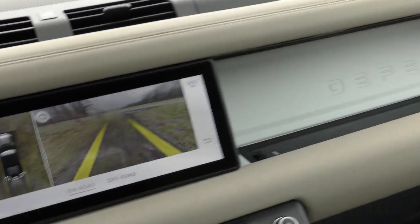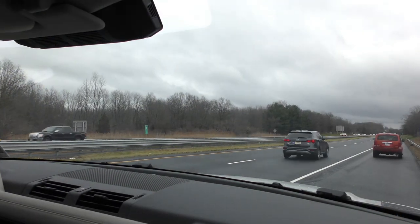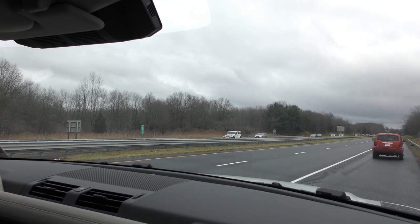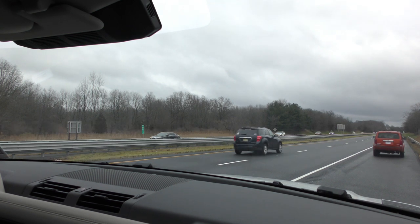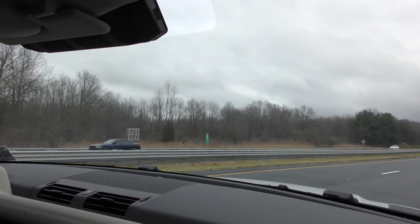So now we're gonna get to driving. I'm not trying to help this person out, but it looks like no one's in there. However, I wanna give you the impression of the power of 400 horsepower, 400 foot-pound of torque. I know it's 395, I'm rounding up. Let's get out of here. I'm on the highway. I'm gonna pull it.